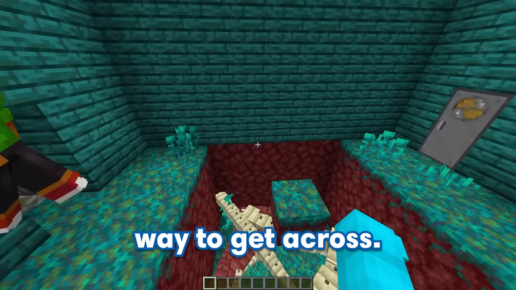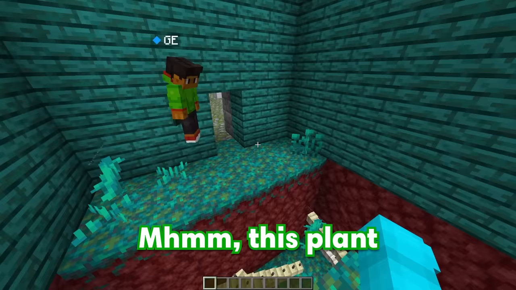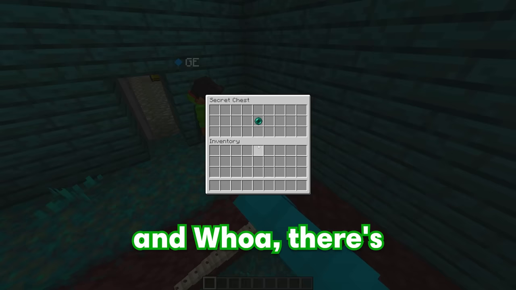All right, so let me just think really hard. Come on, G. How do I get across this pit? Are you gonna figure it out or no? And this plant looks really suspicious, so let me just try tapping on it real quick. And whoa, there's an ender pearl.